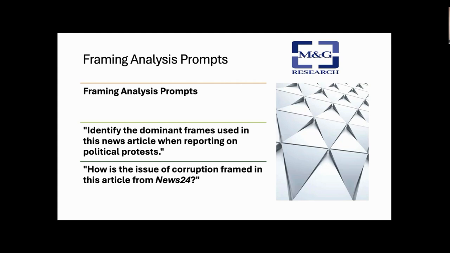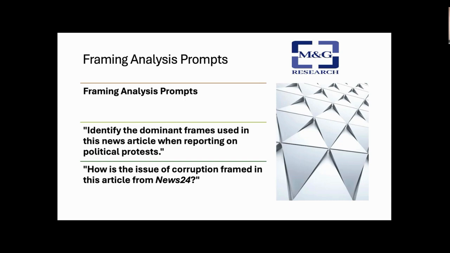So the question that we're going to use as an entry point is, how is the issue of corruption framed in the News 24 articles, right? So we want to do an analysis of the news articles from News 24 as a demonstration.